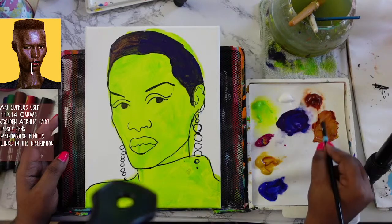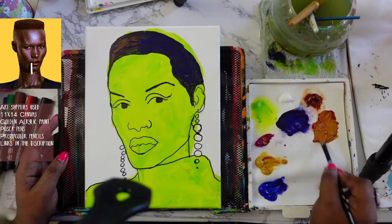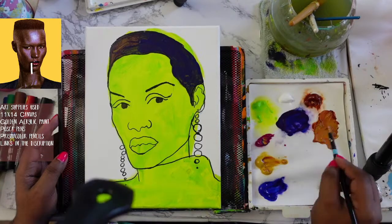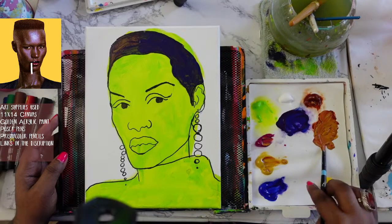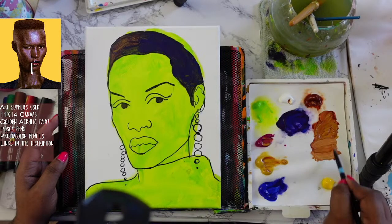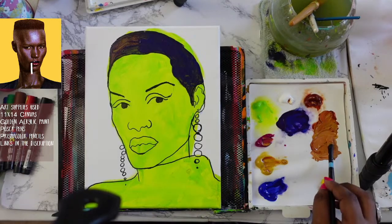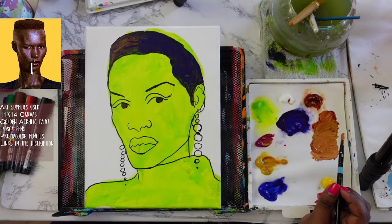Some magenta. A little bit of brown. A little bit of white. I don't put a lot of white in there, but I wanted to just make it opaque enough. Make it opaque enough, baby.